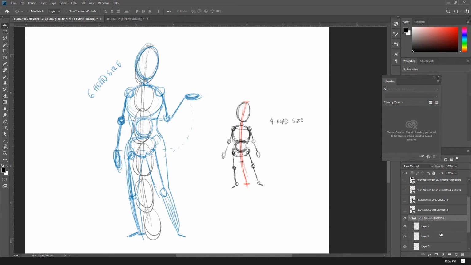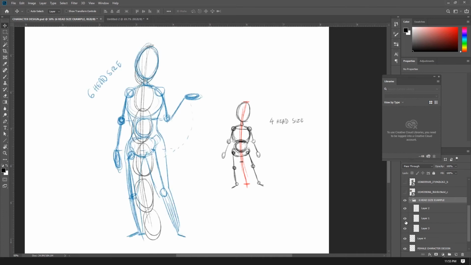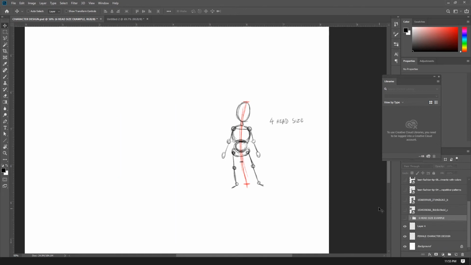So this is a 6 head size, and first, of course, I started with the same process, the action line, and then I drew the head. That's 1 2 3 4 5 6, and then I drew in the skeleton. That is an example of a 6 head size character. You can draw 6 head if you want to. Usually anime would follow this semi-realistic proportion, but for my class I want everyone to be able to follow the tutorial and the exercise, so just draw the simpler version of the proportion.